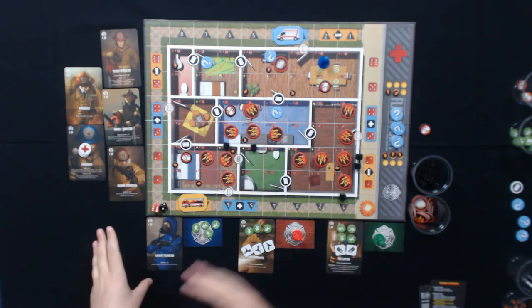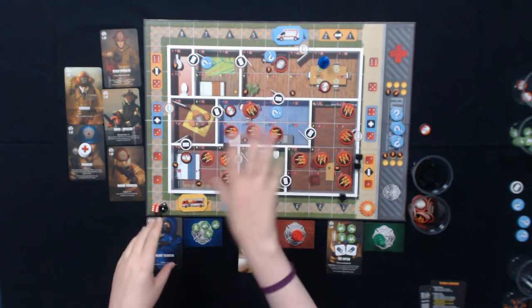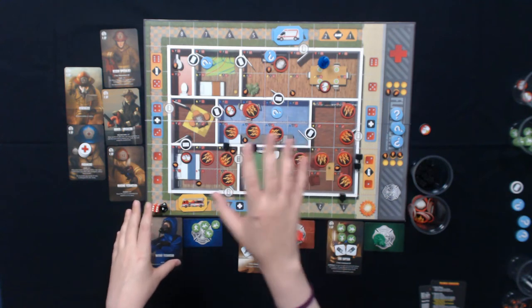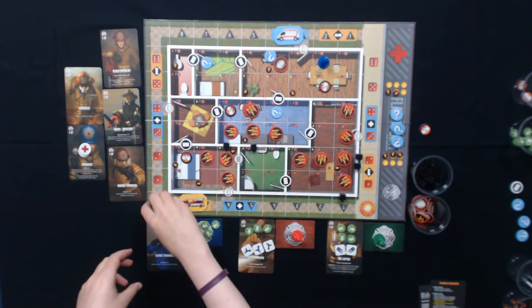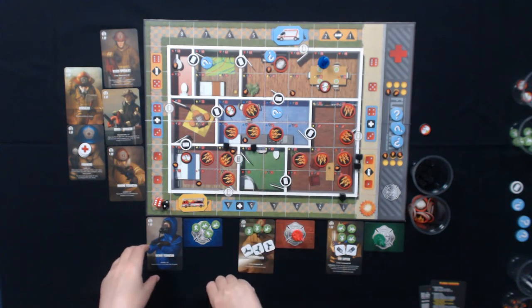After we've done that, we then check to see how many points of interest or victims are on the board. There's still three, so we don't need to do anything. If there were less than three, then we'd re-roll the dice and we put another one out.